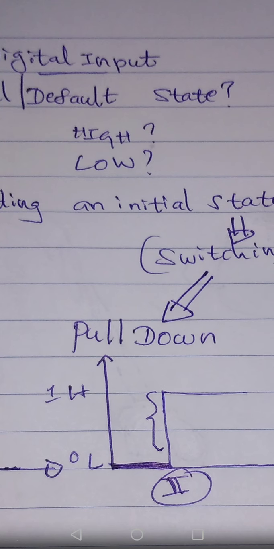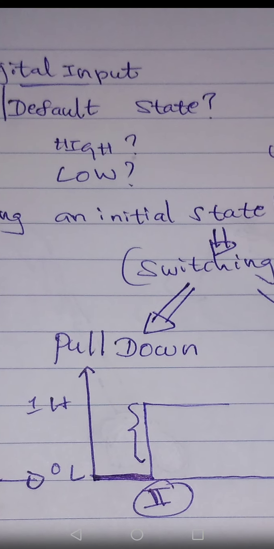So at the beginning, in the default condition, we don't know the pin's default state. It is neither high nor low. You can measure the voltage and see, maybe you can get some random voltage. I don't know actually. Measure and see, you may see a middle voltage or something. But normally it cannot be either high or low, right?